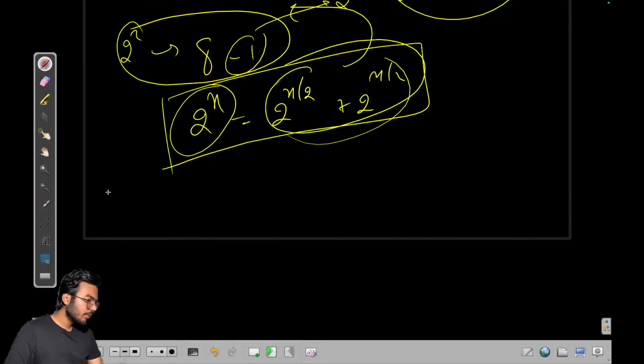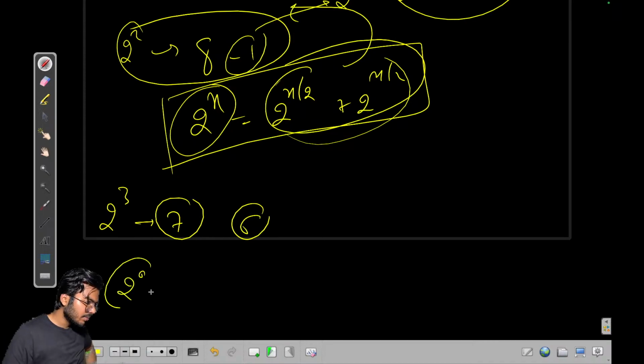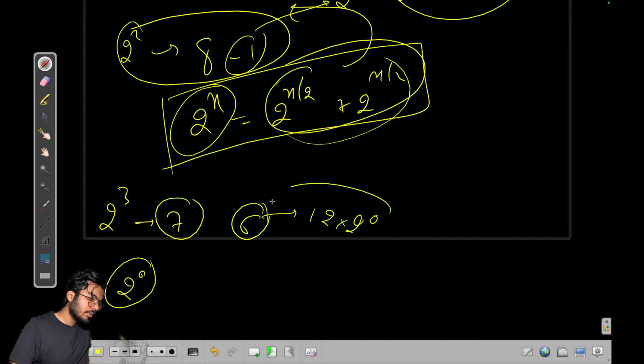Like if I have 2 to the power 3, 7 times, I can say this is 6 in excess. So can I get 2 to the power 0 from this? So this is equal to 12 times 2 to the power 0.